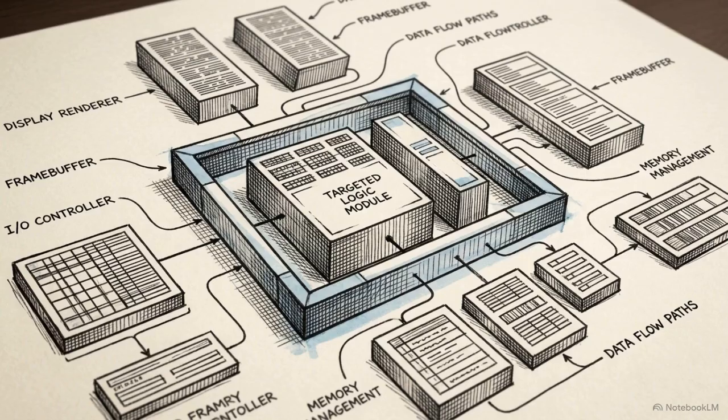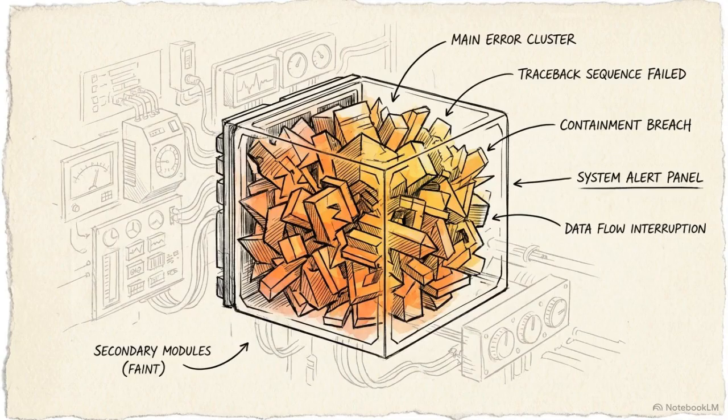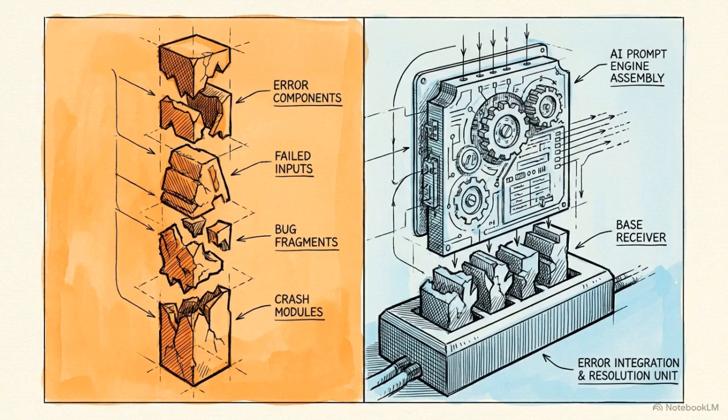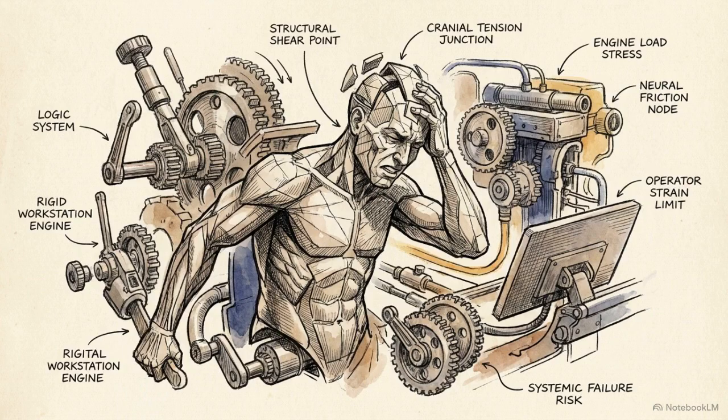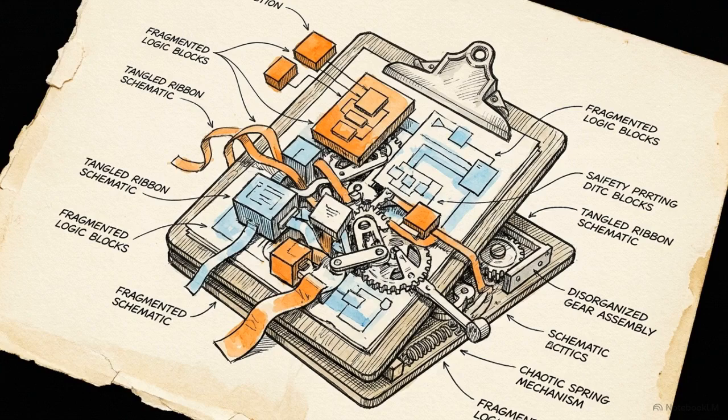You generate the code locally, copy it, switch tabs, and paste into the remote runtime. When that remote execution throws an error, the process reverses. You have to manually scrape the traceback text from the Colab cell and paste it back into your local IDE to prompt the AI for a fix. Every time you switch context to move text back and forth, you lose engineering momentum and shatter your focus. The context window breaks at the manual transport layer.